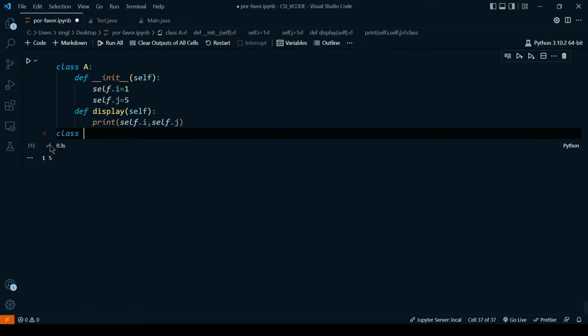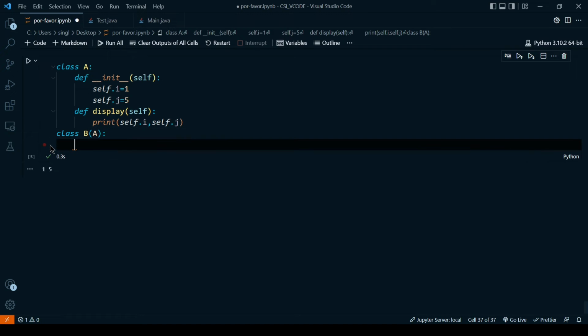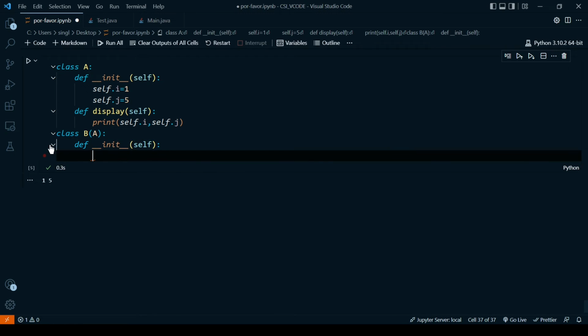Let's say I'm creating another class B which inherits the properties of A. So in the parentheses you have to write the name of the parent class, which is A in our case. And now I'll create a constructor again. What does this constructor do?